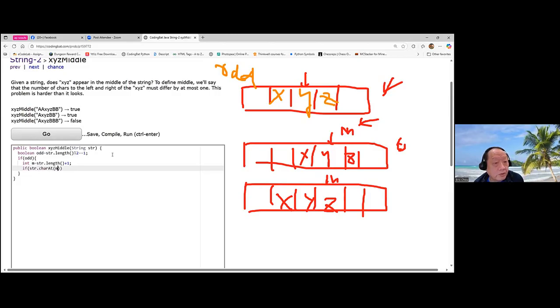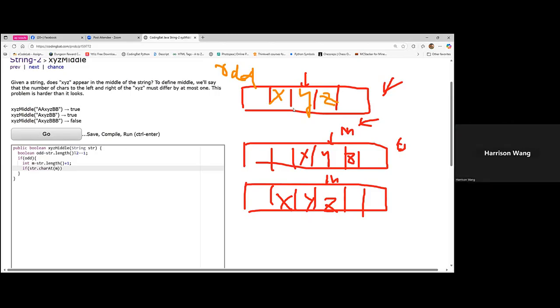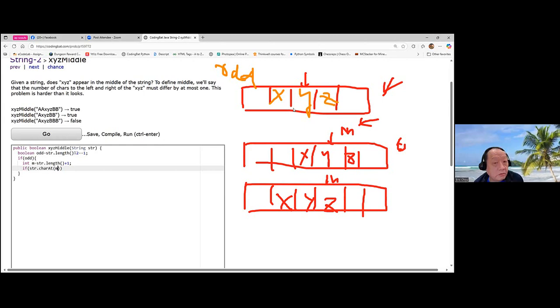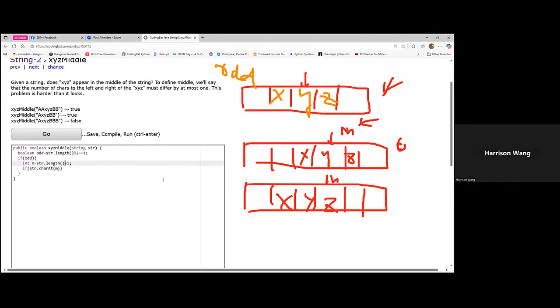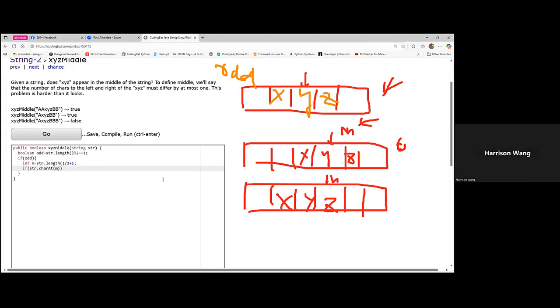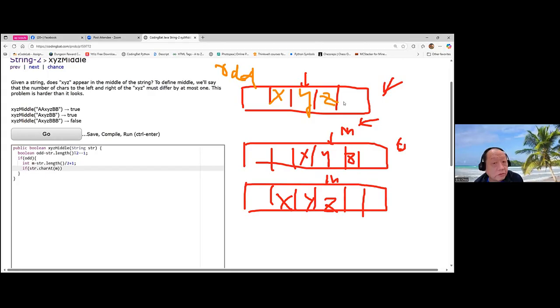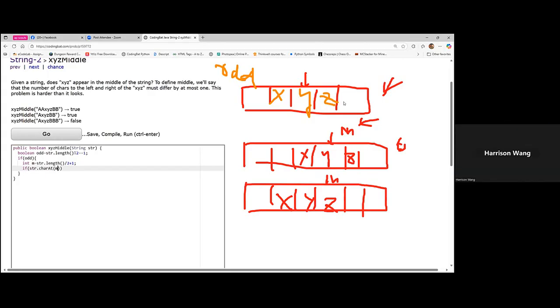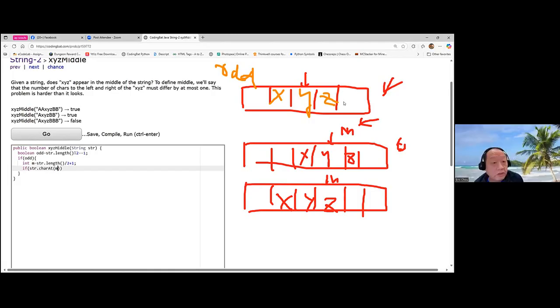Why is it divide by 2 plus 1? What is that? To find the middle. Is that the middle? Why do you divide by 2 plus 1? Because divide by 2 in odd, it's going to round down, so I need a plus 1. Are you sure? In integer division, doesn't it round down? Are you sure you want to do that?